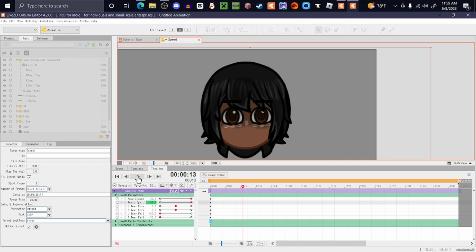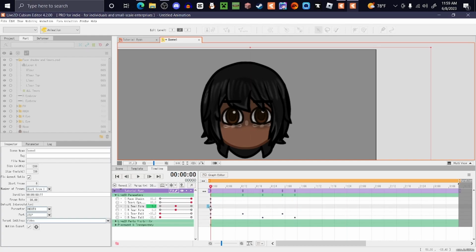And then you're going to basically do that, like click this and then click away, and that's how you get a keyform. Easy, or if you really wanted, you could just click and there you go. So you're going to do that, and then basically you're just going to do that. Right. It looks like the tears are falling.